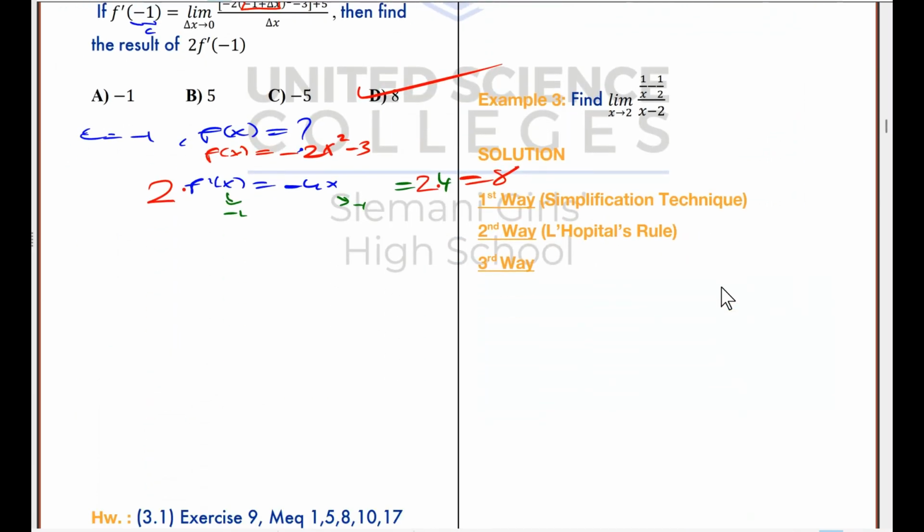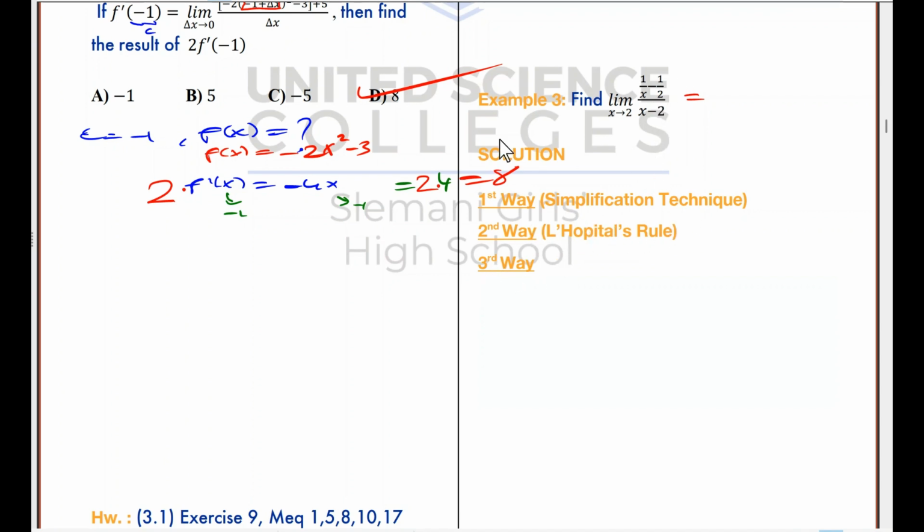Alright. Next question. So this form is the last limit form. So it's asking to solve this limit. There are many ways. The first way is using simplification techniques. There's a fraction within a fraction, as we studied in indeterminate form in the second chapter. We can combine the fractions, equalize denominators, simplify, and so on. It's a way. Second way, since inserting 2 gives me 0 over 0, we can apply L'Hopital's rule.